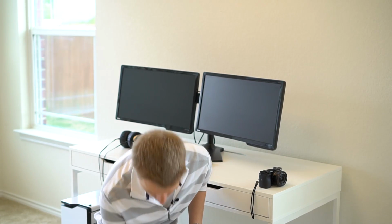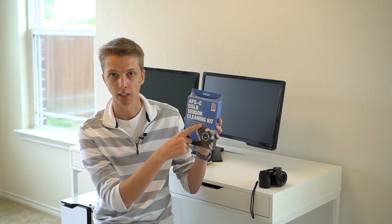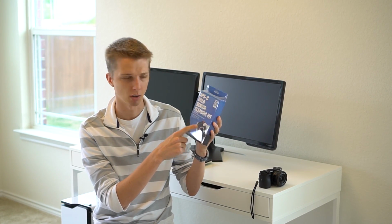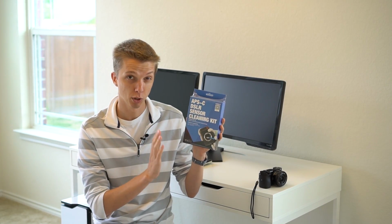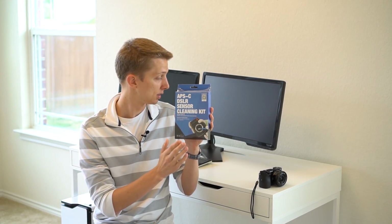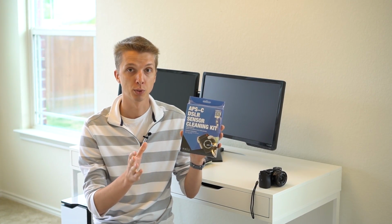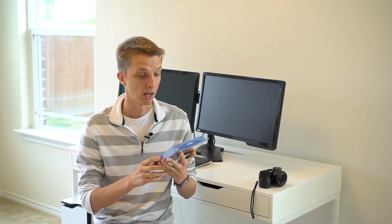So I went on Amazon and I found this APS-C DSLR sensor cleaning kit. On the front, there's a picture of the kit being used on, I think it's a Nikon DSLR. But it should work for the APS-C sensor on the A6000. And reading all of the Amazon reviews, they were overly positive, so I think this should work. Anyway, let's go ahead and get started. Let's open this up and get to cleaning.